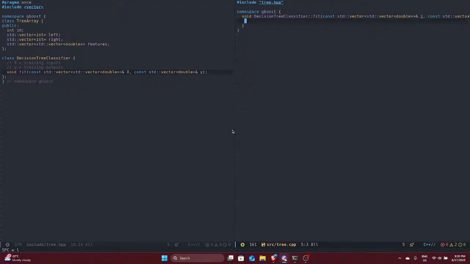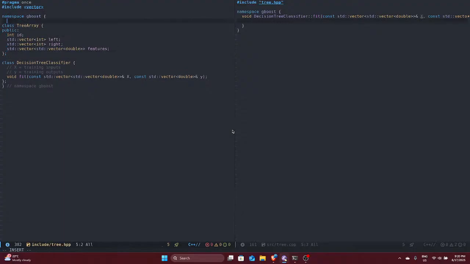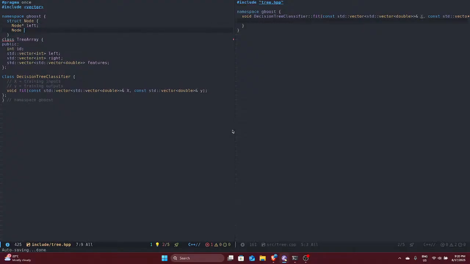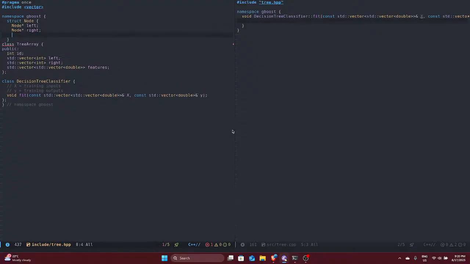Now let's say that we just want to make an empty tree that has a left child and a right child. And I'm using this tree array structure. Usually you don't make a tree like this. I guess a good way to make a tree is a struct, and then you can make a node, with a pointer to the left node and a pointer to the right node, and some data.